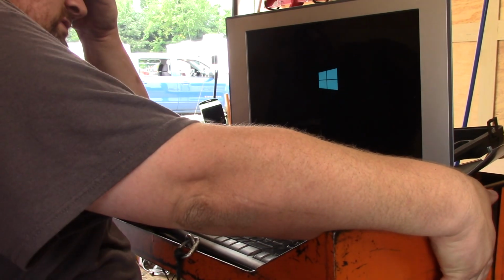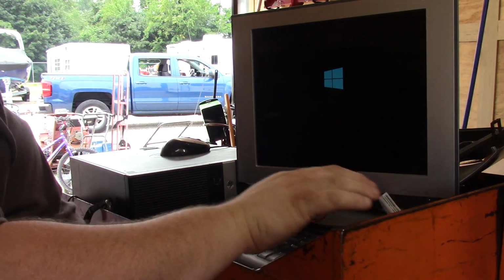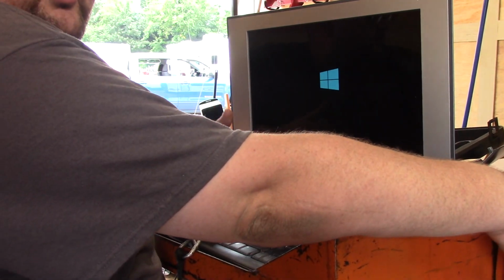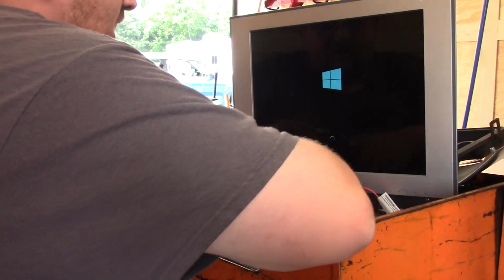I know it's a USB 2.0 drive and it may take a minute, but I don't even have any activity on the buttons here. If I hit Caps Lock or Num Lock, nothing comes up. So I don't really know what the computer's actually doing right now. I'm gonna give it a minute. It's 12:22 now.